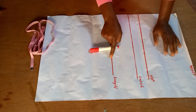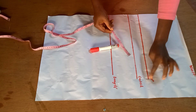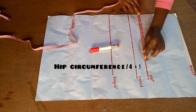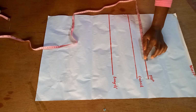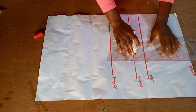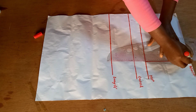So from my crouch line, I got the length of my short. On my hip line, we're going to be placing my hip measurement. So I divided my hip measurement by 4 and I added 1 inch allowance to it. From that point, I'm going to use my ruler to make a straight line to the waistline as shown.